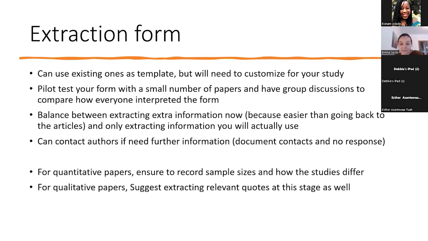I think there's a couple specific things that you want to make sure you're pulling out. Often at the time when you're reading papers, if there are quotes that are jumping out to you in a qualitative review, now is a good time to be pulling those out, include them in an extraction form, because then you have them for later.